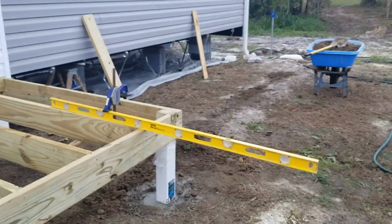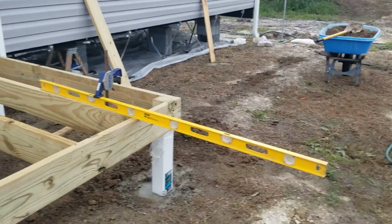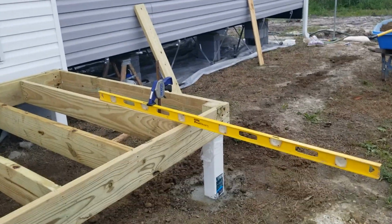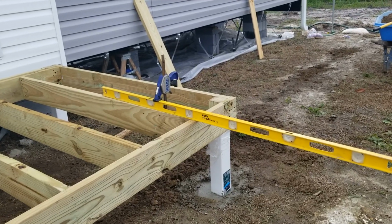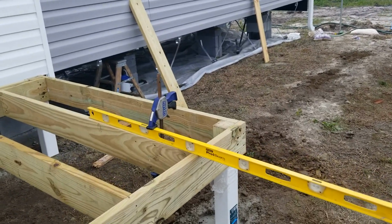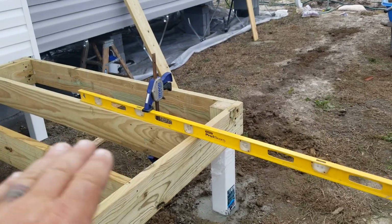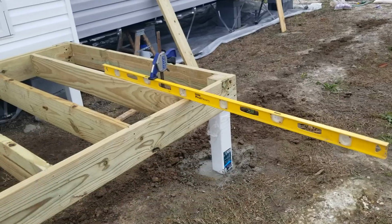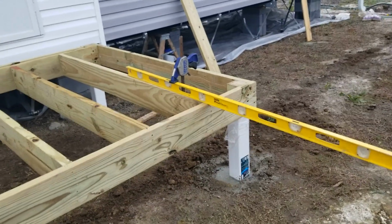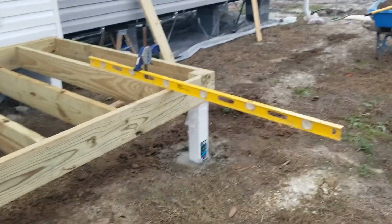And I won't get into calculating the difference if you're doing it inside in a house. It's easier for you to do them out here. I won't confuse you, but whatever the decking is on top, if it's the same as on the treads of the stairs, you don't have to do any calculations. Everything will be the same. And that's the case here.